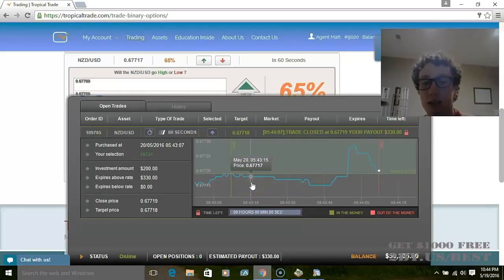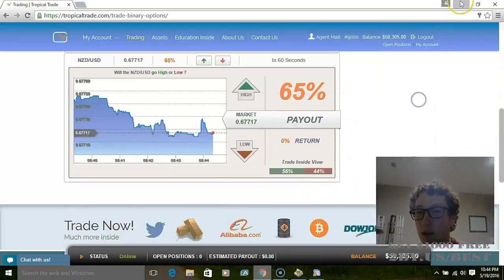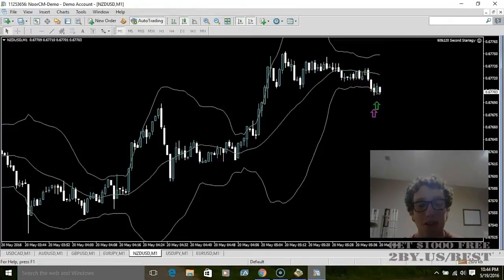And I do trust this software and the strategy behind it. So I knew eventually it had to come back because the strategy is based on Bollinger Bands, as I've said so many times before. So what goes in must always come back. So there was another good trade, and I think that's going to end my trading session for the day.